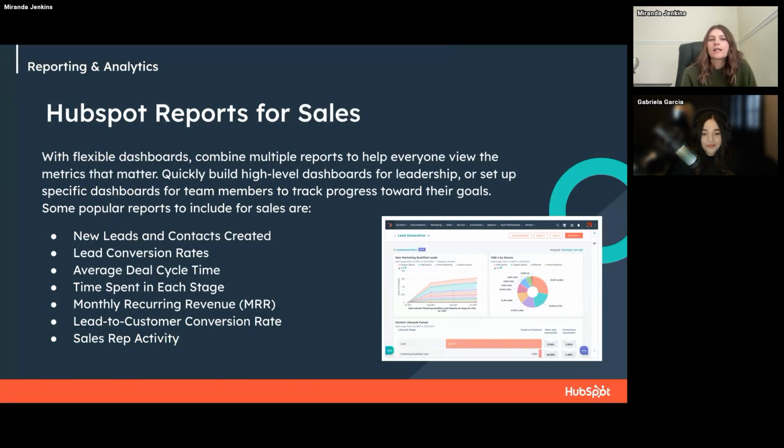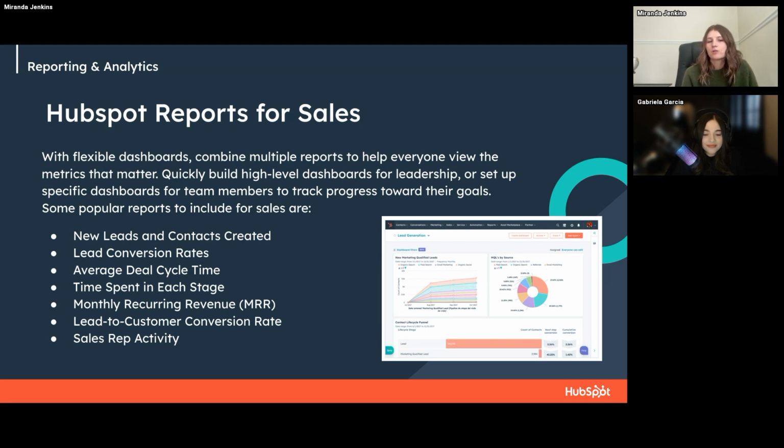And then reporting and analytics. HubSpot offers a lot of reports for sales, and we'll walk through all of those. You can also create flexible dashboards in HubSpot, so you can build specific dashboards for leadership, or you can create them for individual sales team members to be able to track their progress and quickly see reporting on what matters and impacts them.